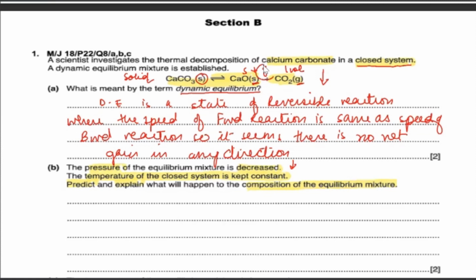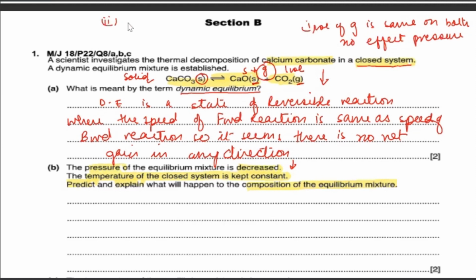So here there is no impact of the pressure change on the equilibrium mixture, because we don't have gases on both sides. If the volume of gases is the same on both sides, then also there is no effect of pressure. That is one scenario. And similarly, if gases are present either as reactant or as product only, not on both sides, then also there is no effect of pressure.